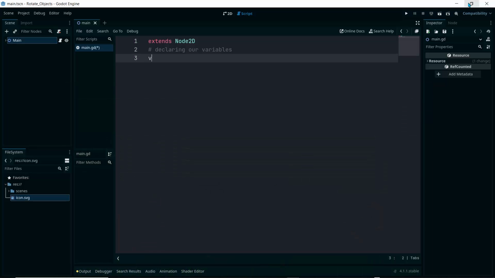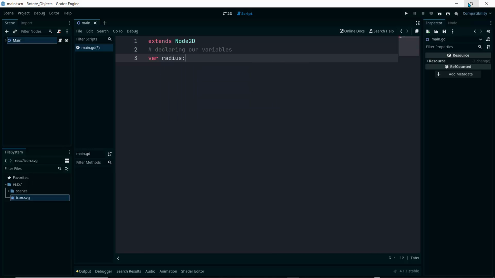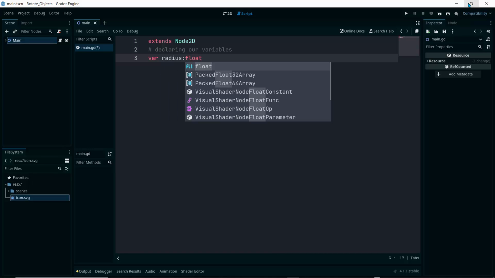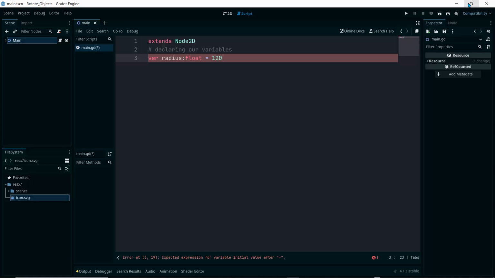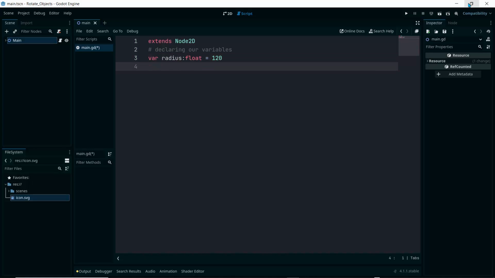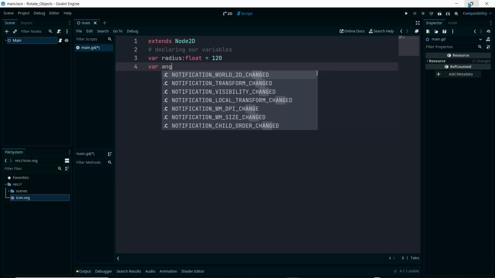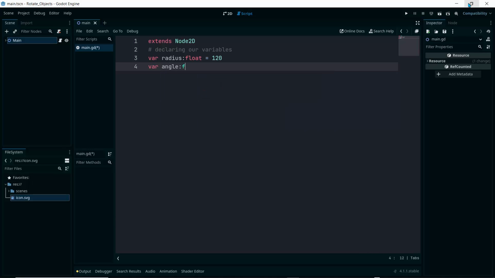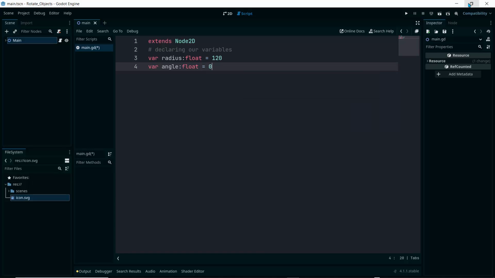So I'm just going to say var radius, and I'm going to set the data type to float using type hinting in Godot. And I'll set that to a value of, say, 120. So that's going to be our radius. So next, I'm going to create an angle. So let's create our angle. I'm just going to say var angle, and I'll set the data type to float, and I'll set this to 0.0.